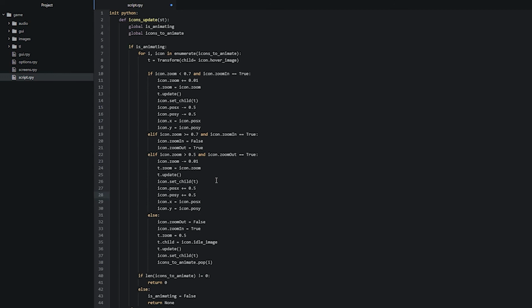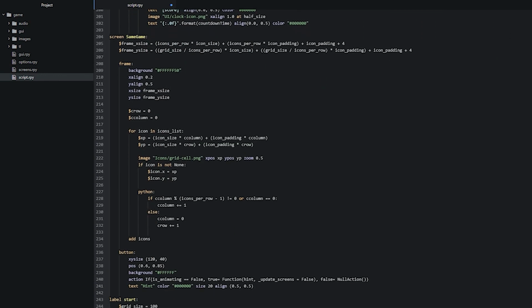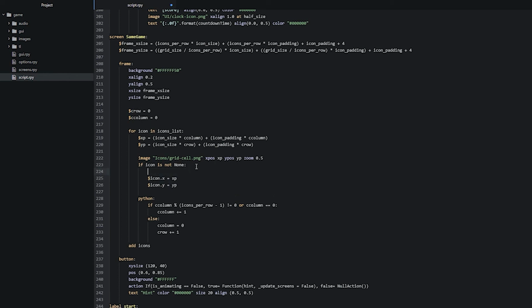So in order to make this work, we have to go back into the SameGame screen and add some code which is going to help us to fix this. So we're going to scroll back down into the SameGame screen, down here, and in here we want to make sure that we are checking if the isAnimating variable is set to false, and if it is, then we can go ahead and position these icons according to the xp and yp variables. So we're going to say if not isAnimating, and then we're going to indent these two lines, like so.